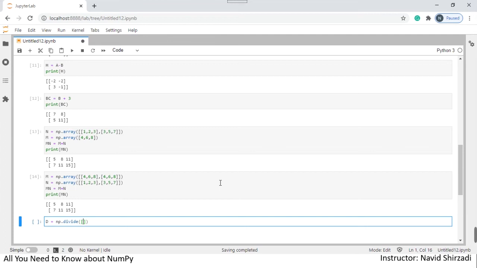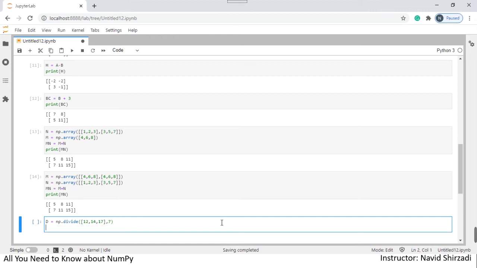Let's say the array is a list like this: 12, 14, 16, or 17. And after the comma, the number you want to divide the array by will be, for example, 7, because we want a float number. If I print d at the end and run, I can see the results.